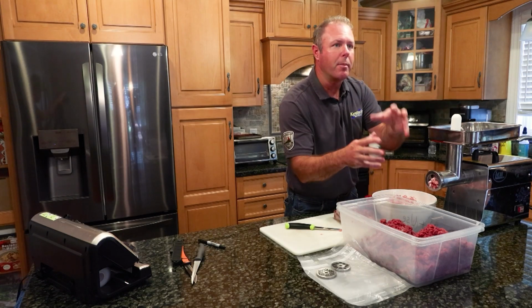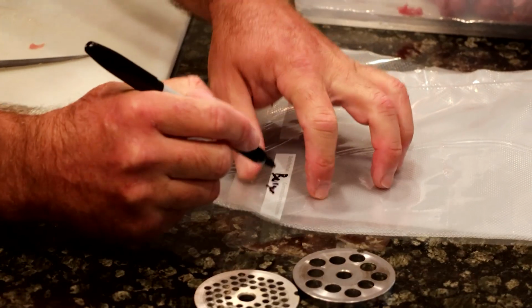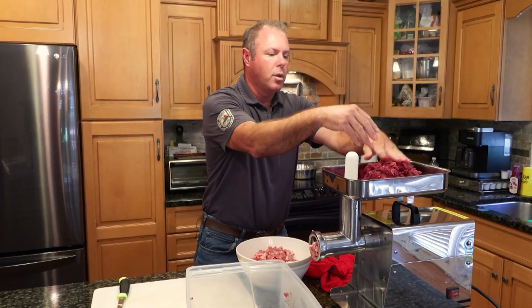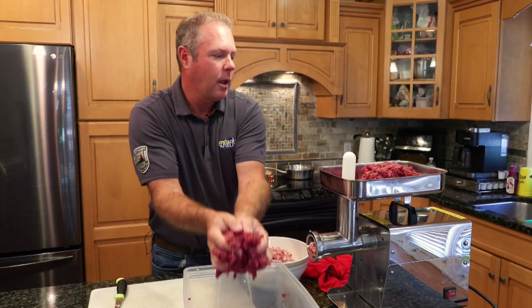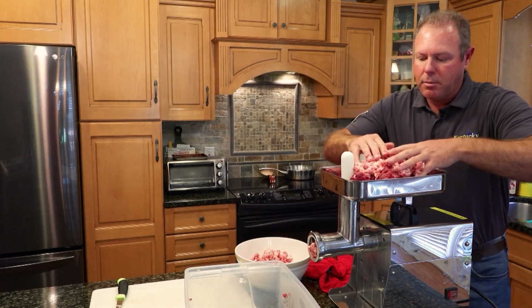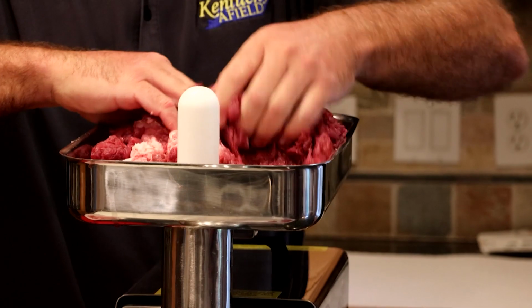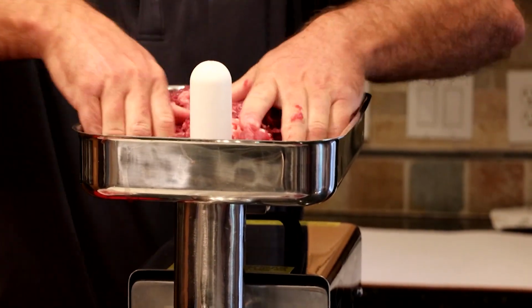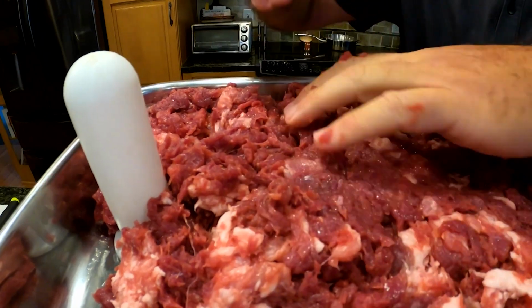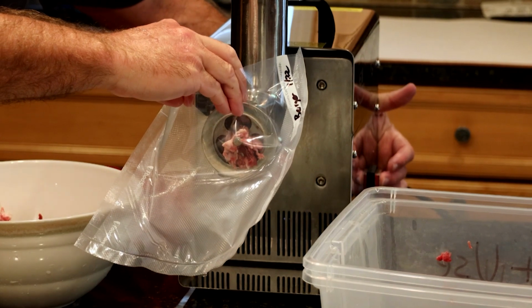I put it up here in the top tray and I mix it together. The next time I turn the grinder on, I'm gonna have my bags already marked that say burger, catching it, running straight from here to the vacuum packer. Let's go in here and get a big handful of this venison, put it up here. Get another big handful. Put it up here. Now I'm gonna go in with a little bit smaller handful and mix this in. This grinder is gonna mix it as well, so I don't have to be perfect by no means. I'm just mixing it in so that I don't get a mixture that's 60% pork fat. I really want the pork content to be around 20%, but the fat content I hope to be somewhere around 10. Now once I've got to this point, turn this grinder on, feed this right through until I believe it's close to 2 pounds.